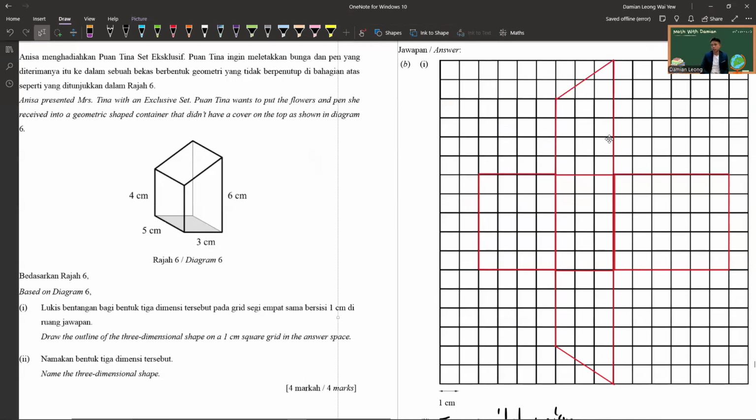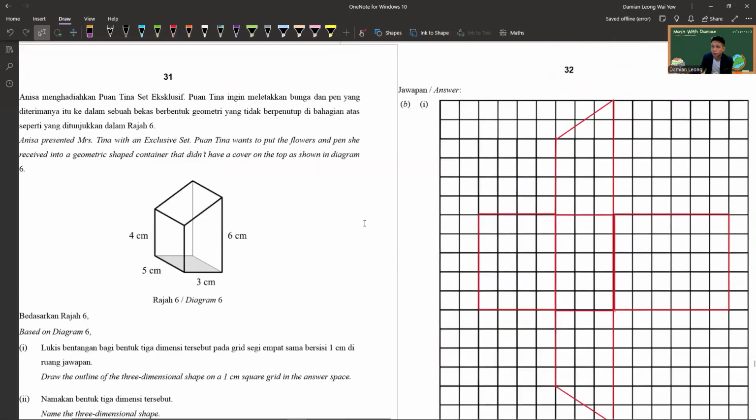Something like this. Okay, alternatively, you can go like that for like this also. Instead of this one, you can put it here as well. Or you can put here like this as well. Okay, you can draw it slightly differently lah. It doesn't really matter. But usually what I like to do is from the base I open up. Yeah, and this top don't need to care because they say it's not close. Okay.